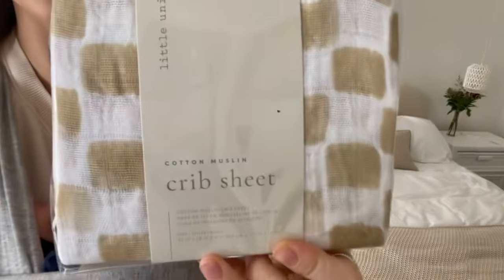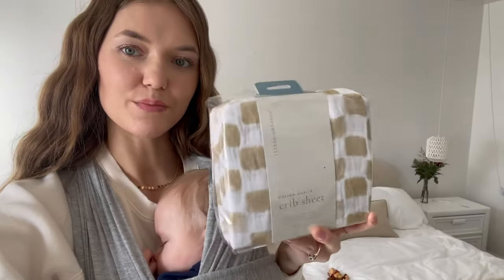Before I put the mattress inside the crib, I'm gonna put a sheet on it. I got the cutest sheet set. This is muslin cotton from Little Unicorn. It's a little checkered print. It's so cute. I'm gonna put it on the mattress before I put it inside the crib.